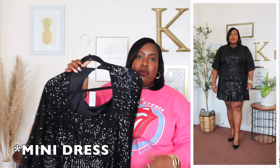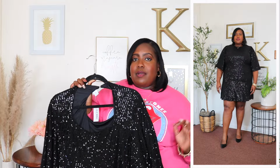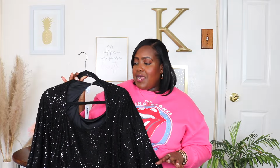This is a three-quarter length dress and it does have more of a flare hem, and it hits me just at my knee. This is another dress that I would wear with pumps and some black stockings, but this will also look good with some booties or knee-high boots. This is just such a good party dress. It will be very appropriate for a dressy work holiday party, but you could also wear this for your Christmas party. It's just such a cute dress.